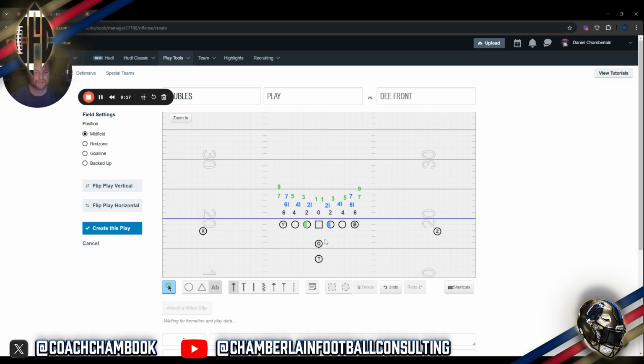I've had people that numbered them 0, 1, 2, 3, 4, 5, 6, 7, 8, 9, 10, giving each position its own number working inside out. So you can do whatever you want, but if you don't want to reinvent the wheel, simplicity is the key here. Then you just pick one and run with it. I recommend the 7 through 9. Now, the 6, 7, 9 is what I recommend.